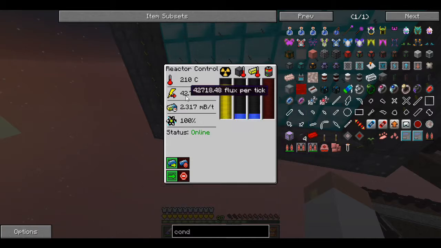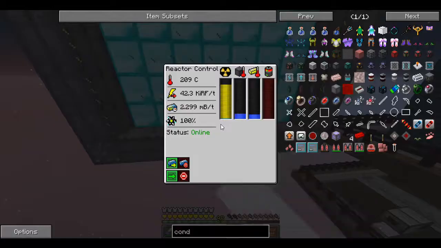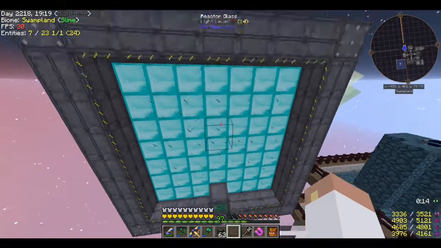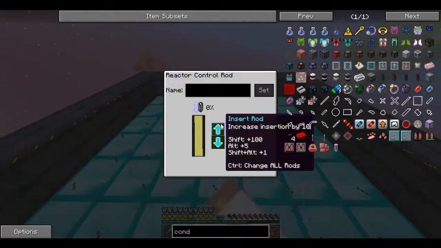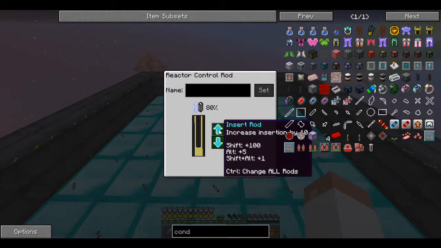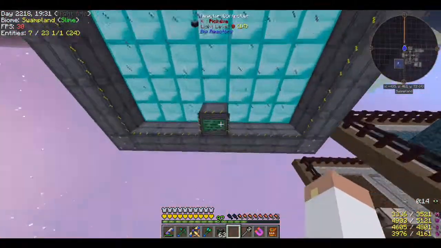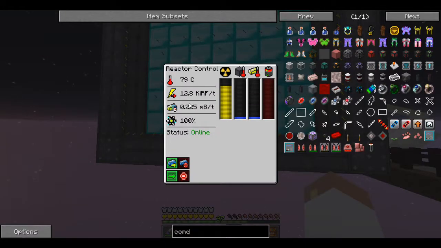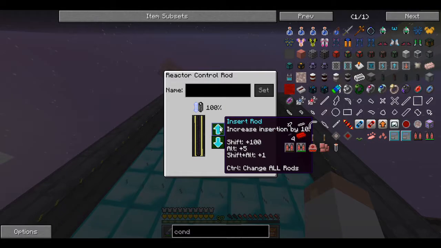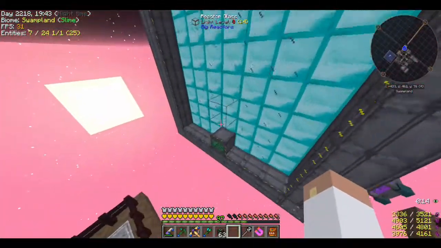Everything looks good. 32,000 RF or 42,000 RF per tick. Not horrible. I think I can probably reduce that just by playing with this right here. I know if you insert the rod a little bit and then I can start playing with that, but I'll do that off camera. Yeah, that power's going way down. I just need to figure out what the max is on this thing. Let's try 50. I guess we can do that together.